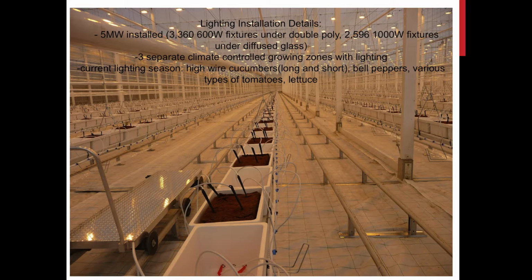It's a fairly new concept to grow bell peppers under light compared to something like cucumbers or tomatoes. Bell peppers don't respond as well. They don't get as much extra kg as other crops, but because we do farmers markets, direct markets, we can get a better price for that product at this time of year as well, so it still makes economic sense to grow peppers at this time of year.